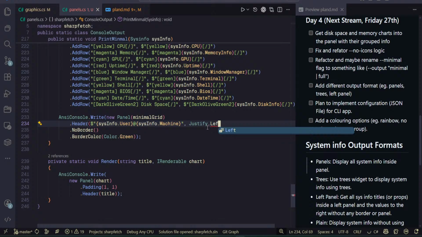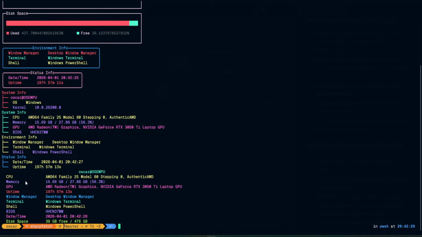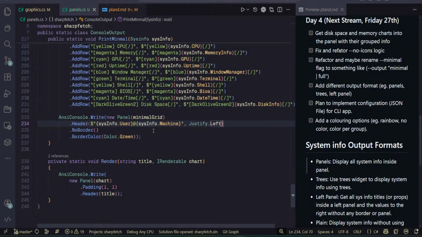I wanna make a version like NeoFetch or FastFetch does, which is everything just per text, aligned to the left, and add a rule below. So let me see how I can do this. The new rule, I don't think so.